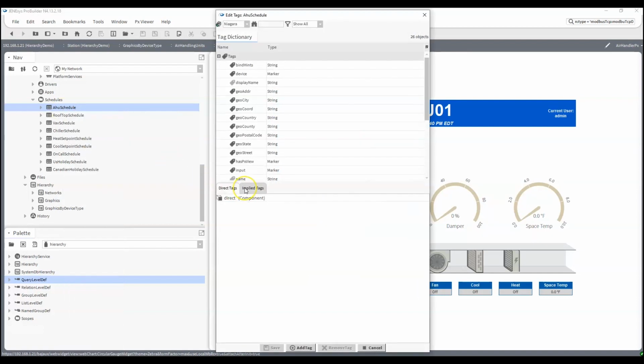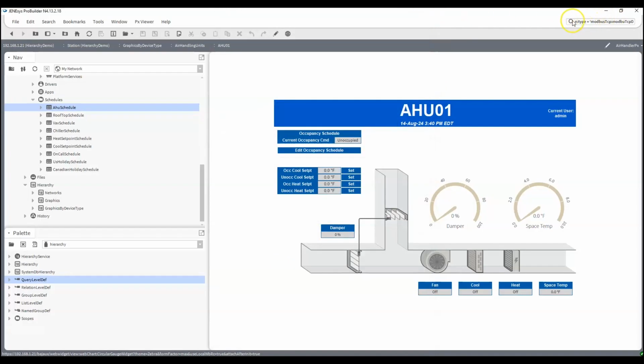And if I select edit tags and applied, we see here the N:type. I don't necessarily want to do that. I also see this N:schedule. That might be something, but what does that actually do? If you're not sure of what a tag does, we can always go to the search service and find out.